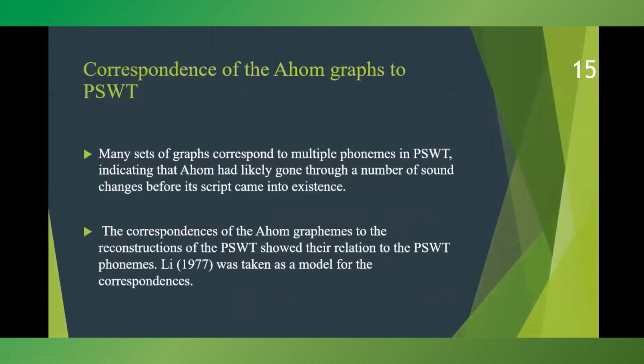Now, correspondence of the Ahom graphs to the Proto-Southwestern Tai. Once the graphemic analysis was done, these graphs can be compared with Proto-Southwestern Tai phonemes to have an idea of the sound system. It was seen that many sets of graphs correspond to multiple phonemes in Proto-Southwestern Tai, indicating that Ahom had likely gone through a number of sound changes before its script came into existence.